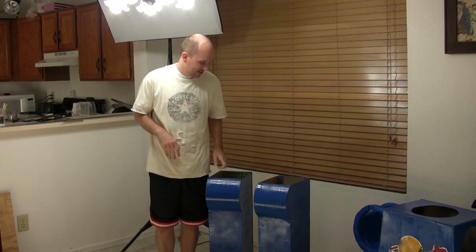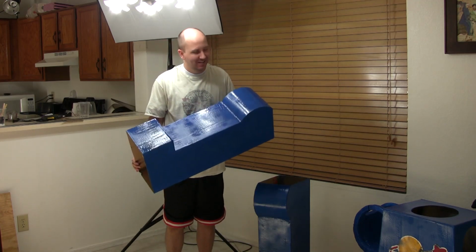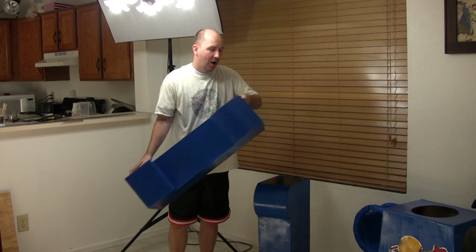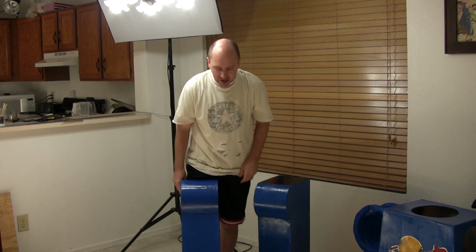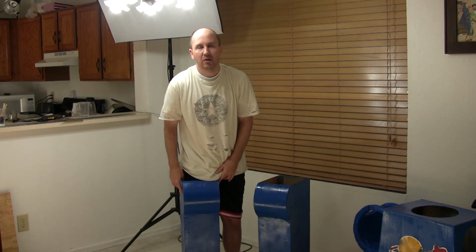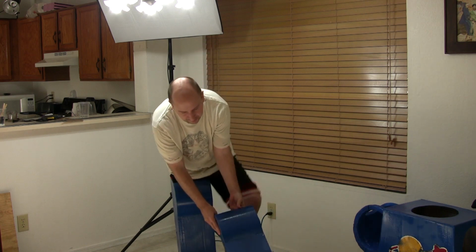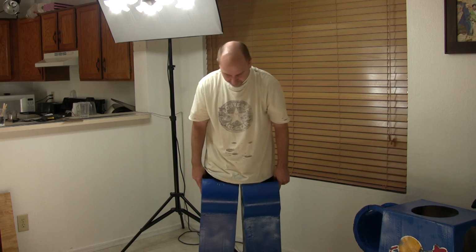Alright, I have painted my leg here, and it is done. I did about 4 coats of the blue paint, and then I put the crystal clear on there. And now, I'm going to put it on. Just slide my leg into there, and I made the inseam a little bit longer to where it fit when you put your shoes on. So ideally you're going to have your shoes on when you do this. And so this is how it looks, just like this.